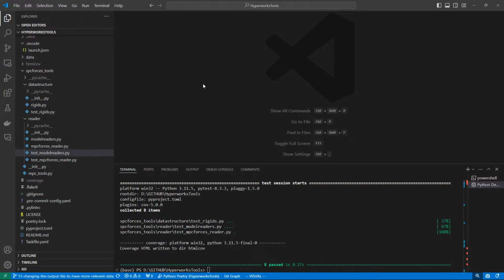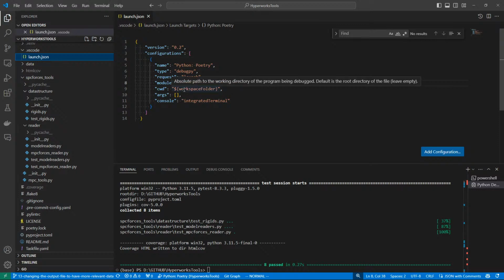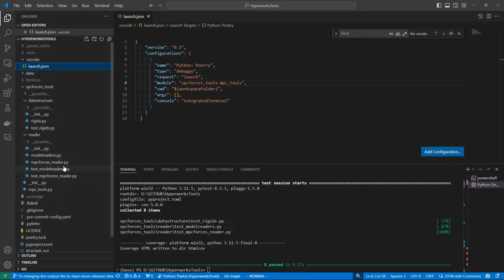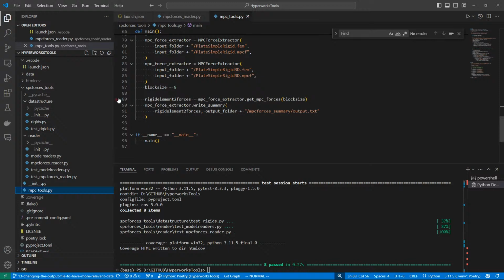And I think this is what I do now. So quickly going through what we did today. We created the launch JSON. The problem still is that Visual Studio Code cannot really be used with Poetry, at least for this instance, with Poetry and the debug functionality. I would like to do a debug. For example, I have this main method, like the MPC tools, and I would like to see what exactly is happening here. So I put a breakpoint here.